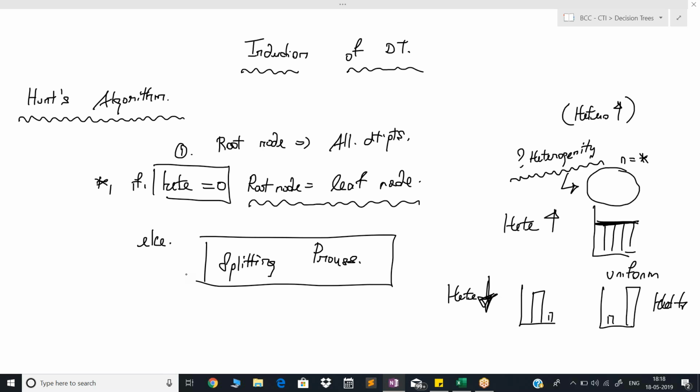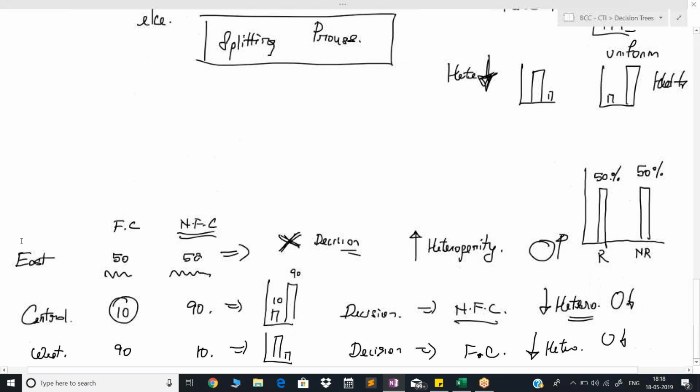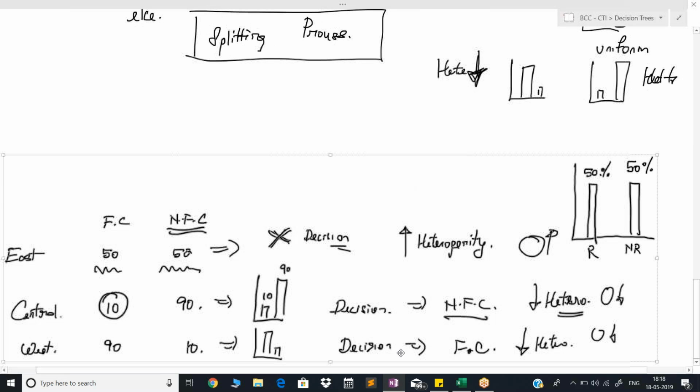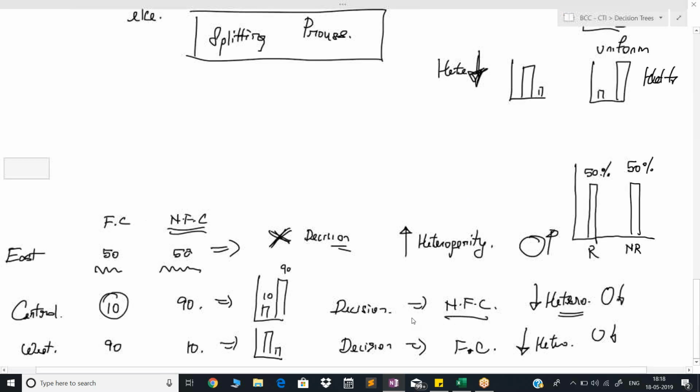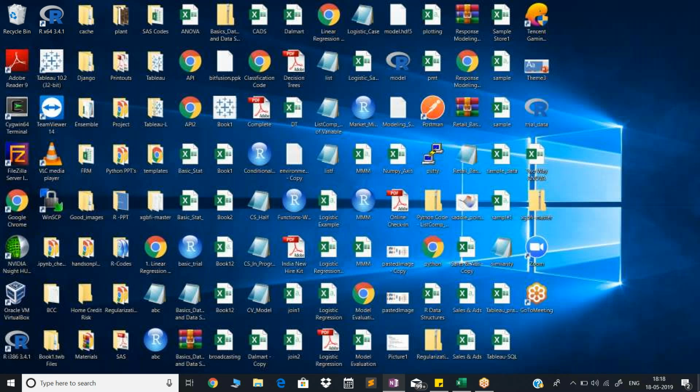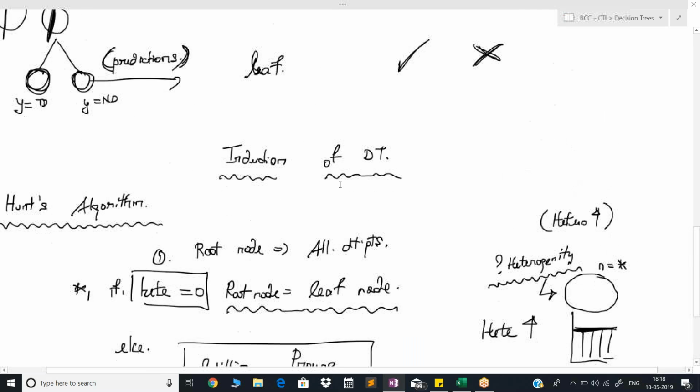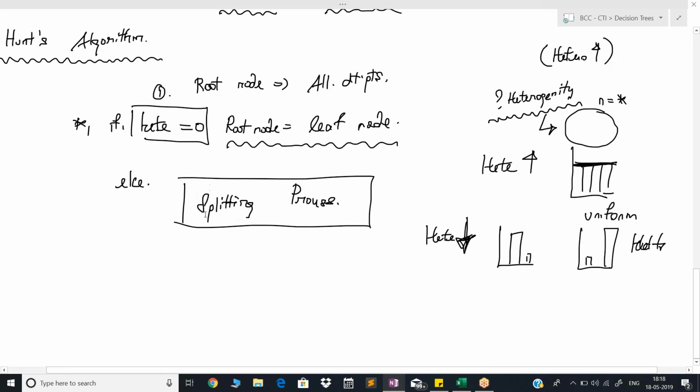So this is the very first check that will happen, where the root node is getting populated, right? And then you're checking the homogeneity, heterogeneity and all. Based on that, you decide whether you need to start the splitting process or you don't want to do it. This is the first thing.